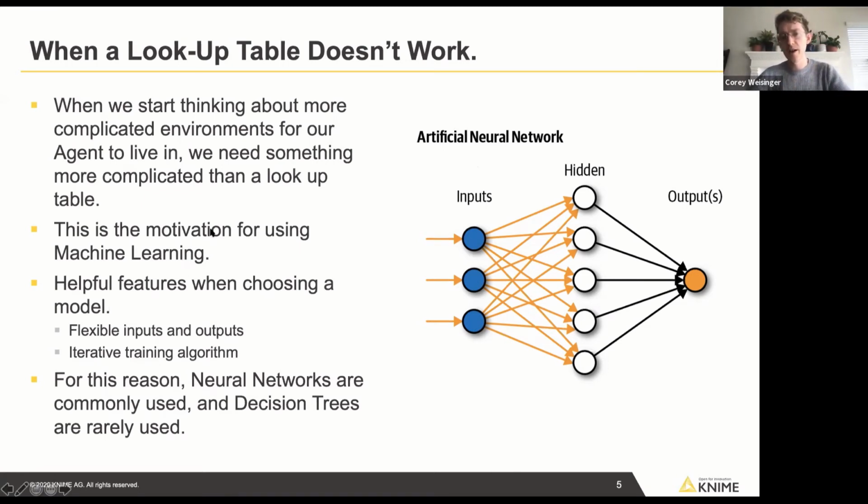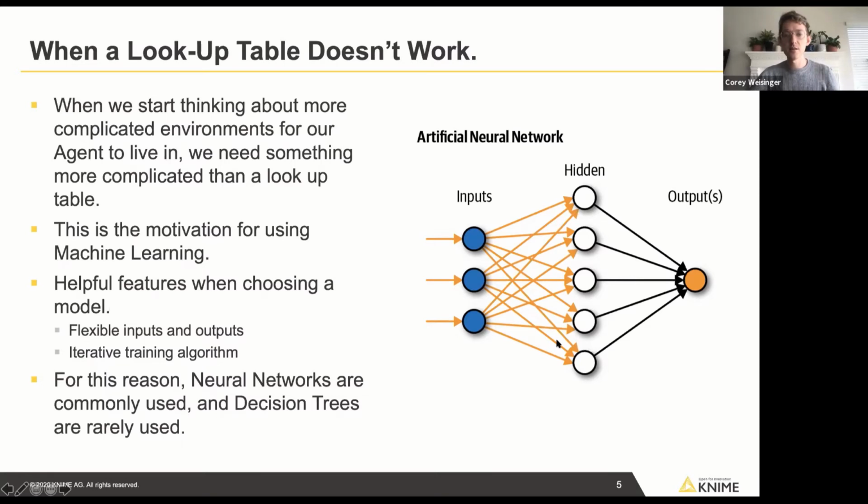The other advantage that we have with these artificial neural networks is that we can train them iteratively. So this is true of a few different models, but not all of them. Decision trees, for example, we can't really iteratively train because you go through, you use these different counting algorithms to train your model, and then it's just trained. You want to redo that, you have to start from scratch. With a lot of regressions and the neural network in particular, we can use this iterative training approach where we have these preset weights that we just continue to update.